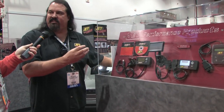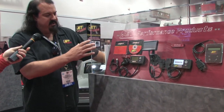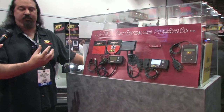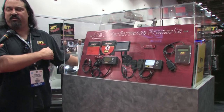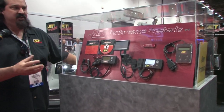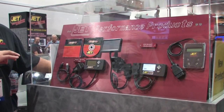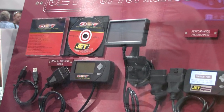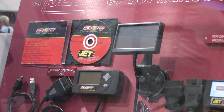Then you get the guys that want to get into their motor a little more than just a programmer. So we offer a software package now so a guy can tune his own car with his computer. This is for our LS motors, all the way through 2013. So if you've got a brand new Corvette and you want to throw a supercharger on it and get it all tuned up — or even take that motor and put it in a sandrail and tune it — now you can do it.